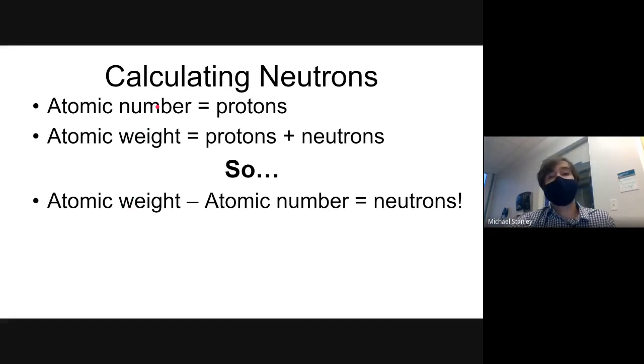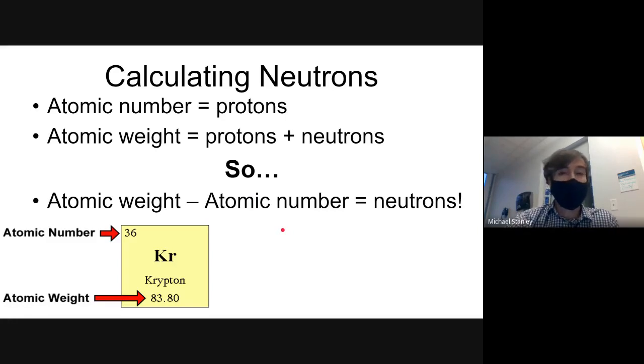So remember, in the future, when you're going to be doing some neutron calculations, you have to do a subtraction. Some people get confused and they think that you just do the atomic weight or that you do the weight plus the atomic number. Don't do that. Remember, neutrons, you have to do a little bit of basic subtraction in order to calculate it out. It's the atomic weight minus the atomic number.